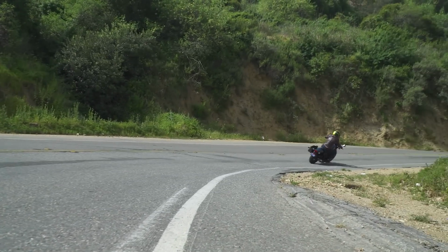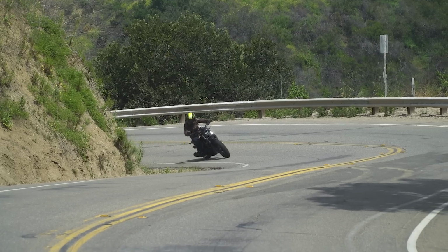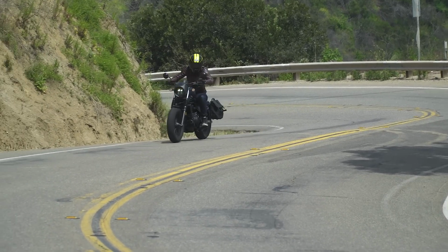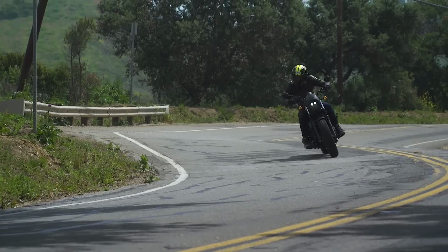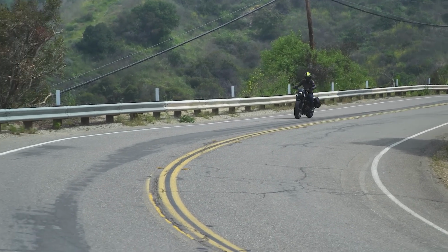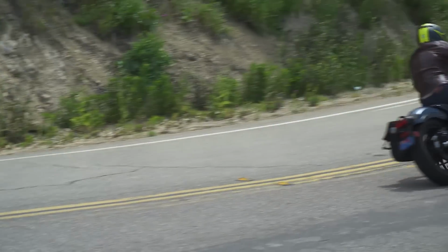Now in terms of handling, the Honda Rebel does carry its weight down low. I felt when we were riding the twisties, it felt very planted in each turn. Upon leaning it over, it felt pretty light, and it also carried through with the power delivery after each turn as well. The suspension felt very stable in those conditions. However, when I did bump mid-turn, it did jostle slightly.